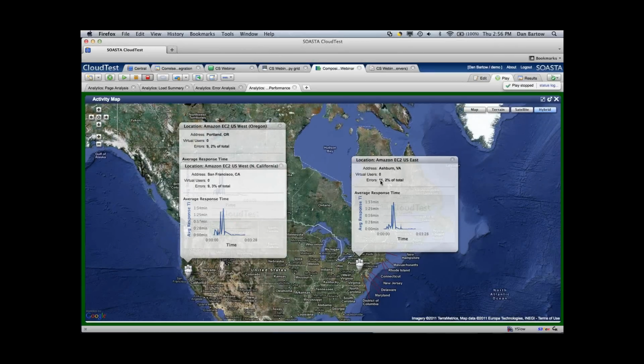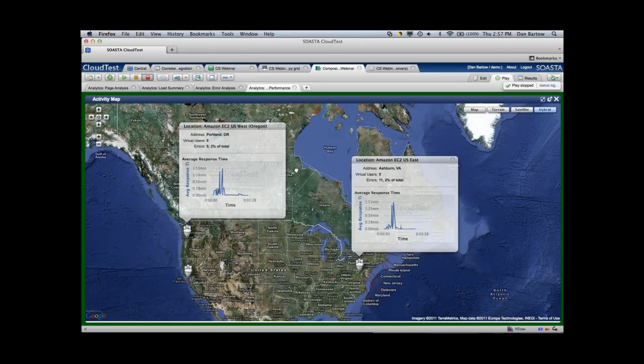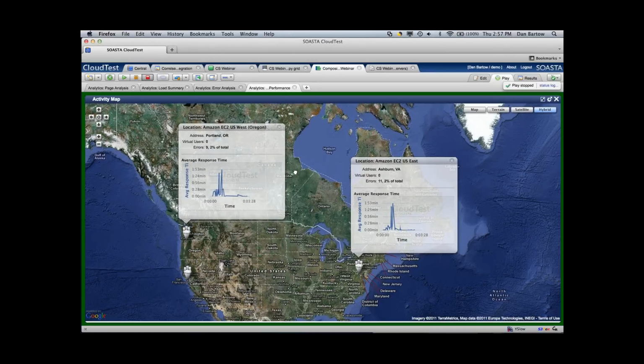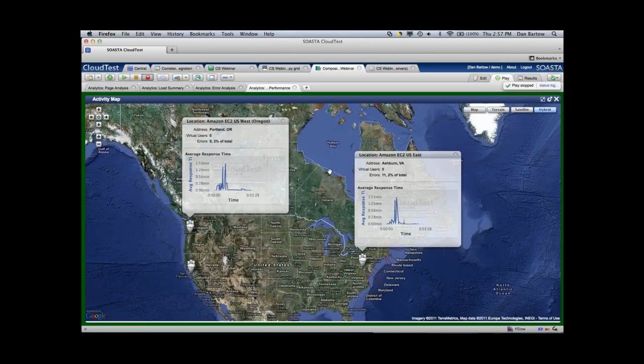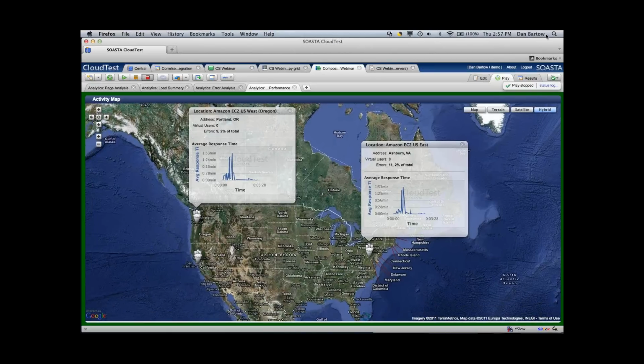So similar patterns from those different locations, but it's not always the case. If your architecture happens to be on the West Coast or the East Coast, performance problems can creep up for your customers in a different part of the world. And that's another type of performance problem that can only be shown through testing from outside the firewall.